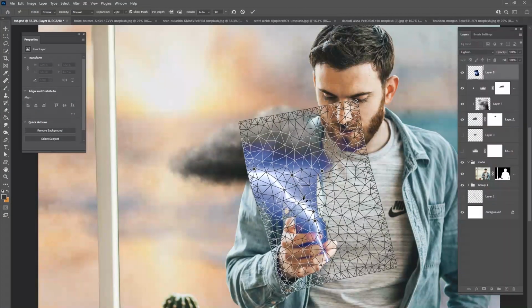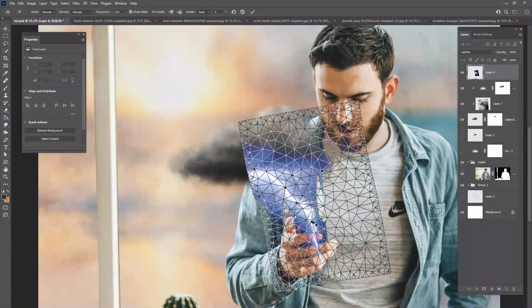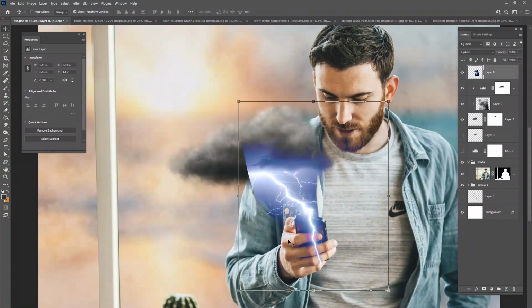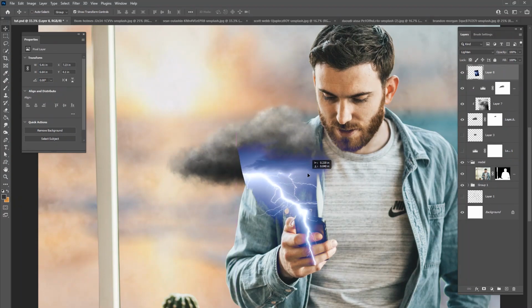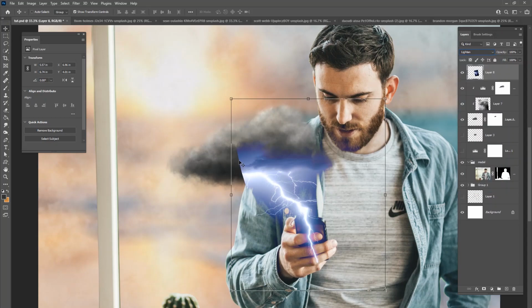Okay, I think that's going to work like that. Okay, let's click the check mark. So I just bent it a little bit, and I still think that looks good enough right there. All right, so what we can do to get this into the cloud here, we have this really obnoxious hard edge here. We don't want that.